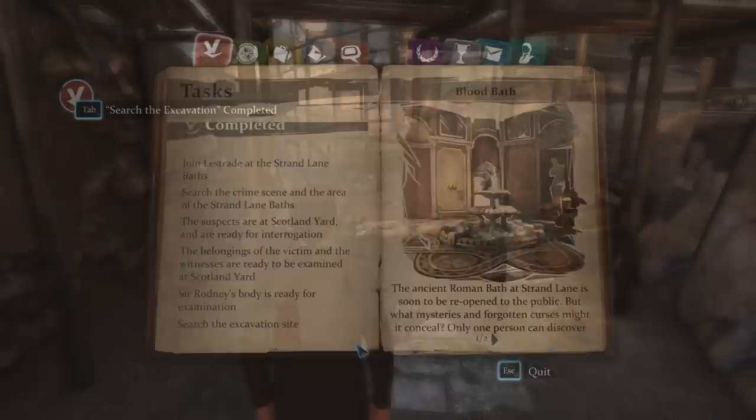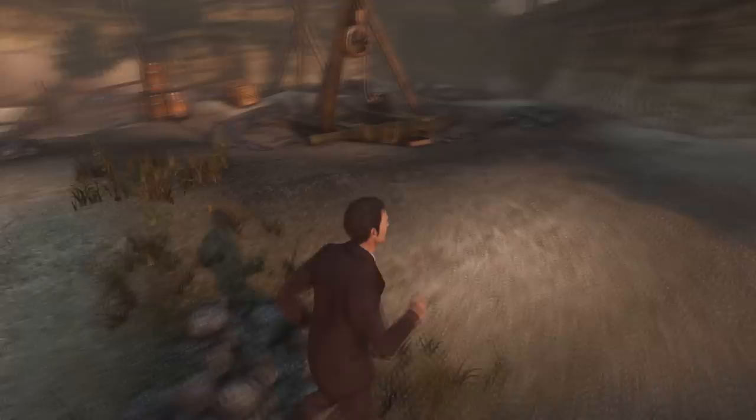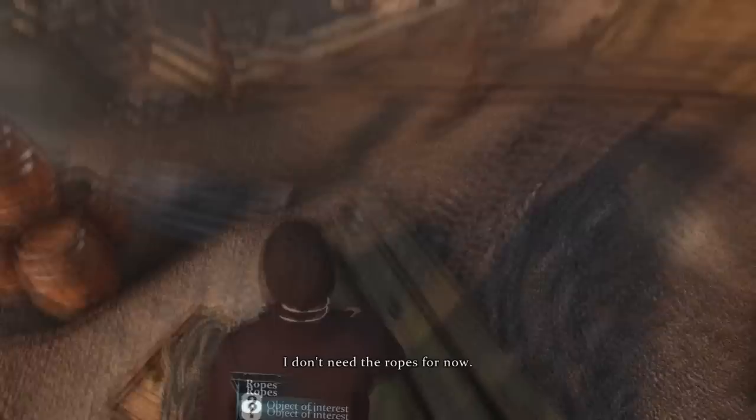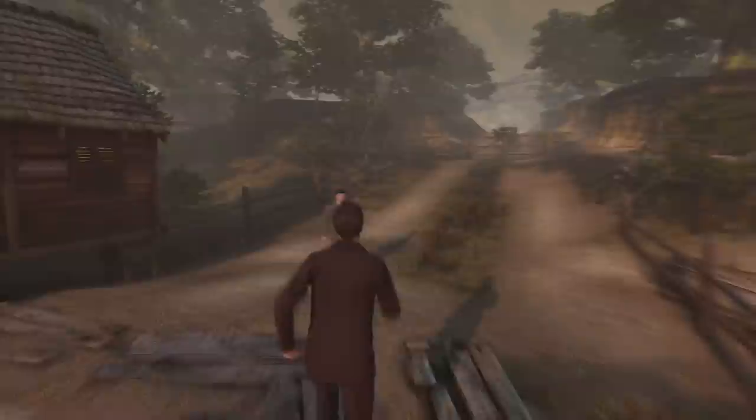I have a feeling we might need to come back to the excavation site, because there's still rope over here. There's rope, there's a crossbow thing, and there's the hooks. I don't need the ropes for now. All right, we're going to need the ropes later. For right now, our lead is telling us to go to the Frigidarium. We don't have many leads here. I'm going to have to disagree there, Watson.